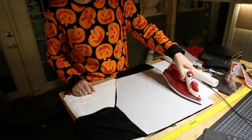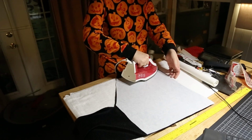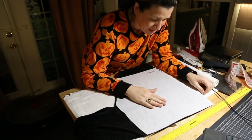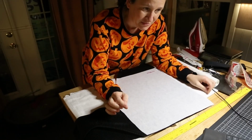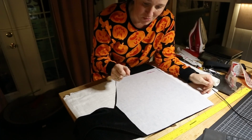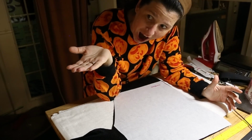Pretty excited. I did not expect this to go well, and I know I'm not done yet, so I don't want to speak totally out of turn. However, if this stuff saves me a little bit of sewing, I'm feeling good. We are bonded. Also, my towel is bonded. Oops. So now I'm gonna pick a couple of designs, draw them on the paper, cut them out, and put them on the skirt.